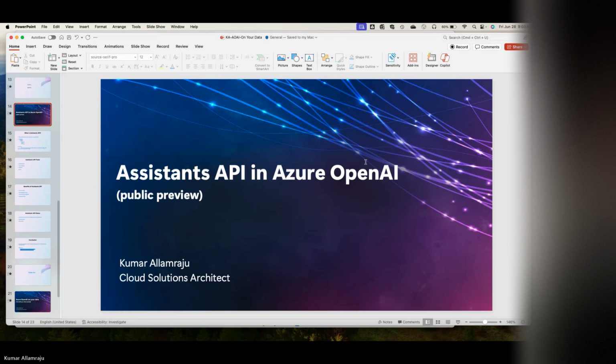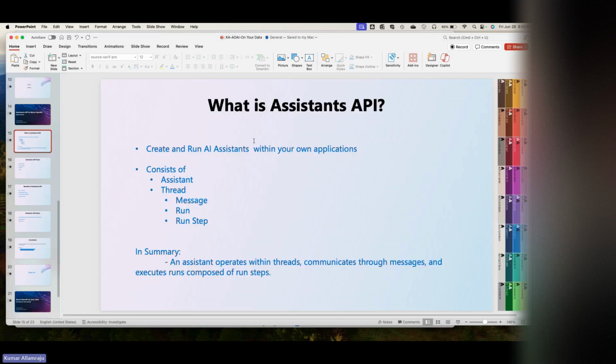So what exactly is the Assistants API? Essentially, it's an AI assistant, like a smart helper next to you that can understand and respond to user queries using natural language. The beauty of the Assistants API, which I'll show you in the demo, is that it requires no coding at all.